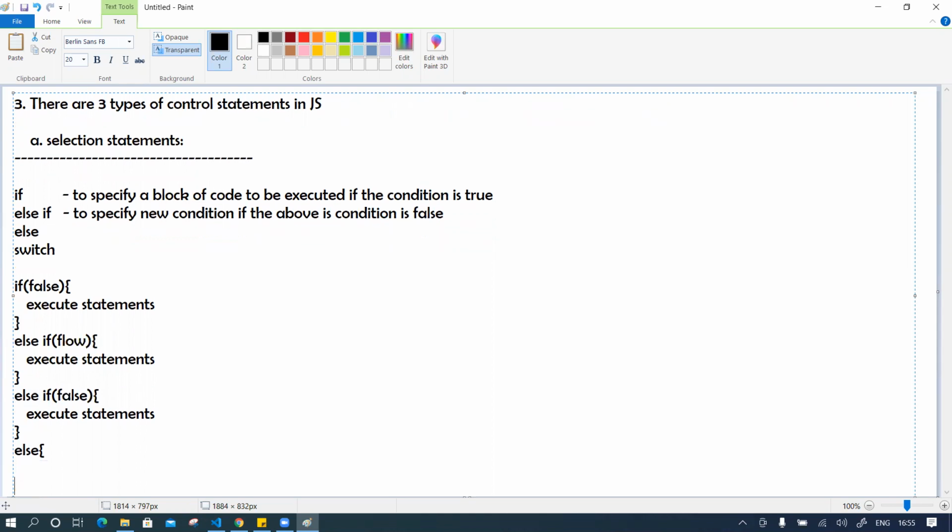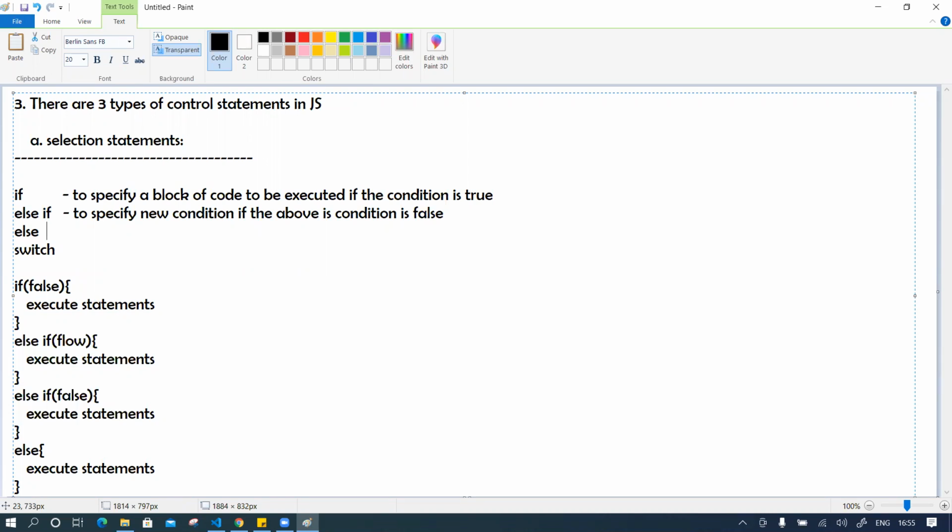Finally, if all the above conditions are wrong, then it goes directly to the else block, because we are not writing any condition there, so it directly executes the statements. Generally only a single if and a single else would be there, but we can write multiple else ifs. This is the if else syntax.